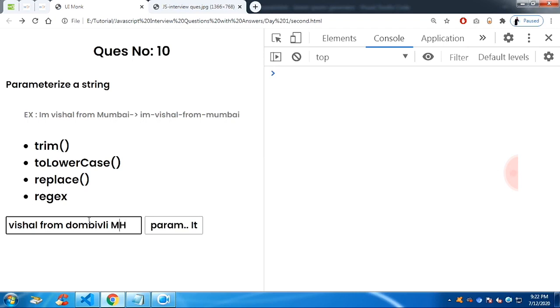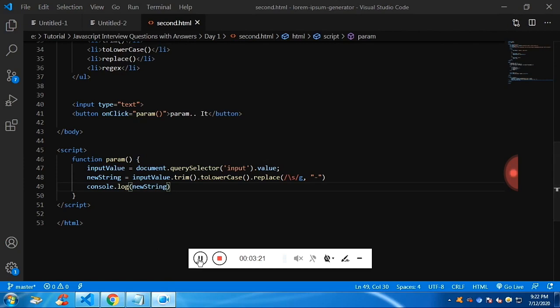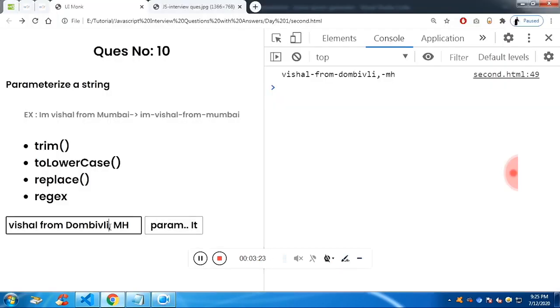Now if you see, if I type a space, or if I type a comma, the comma is also there along with the hyphen. I need to remove it. Let me show you again what I mean. You can see there is a comma while I'm inserting it, and I want to remove this comma. How are we going to do it?